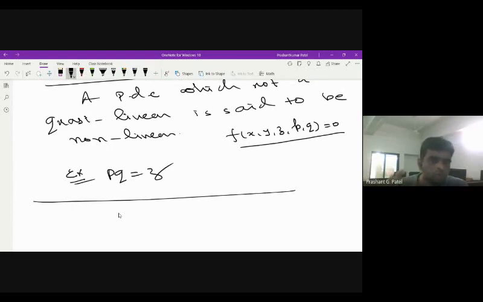So the first 2 units, or I can say the first chapter of your book, is related to how to solve and how to form a first order partial differential equation. So the general form of the first order partial differential equation can be written in this form, f of x y z.